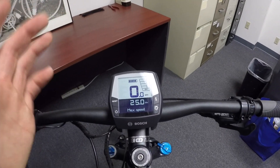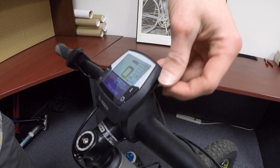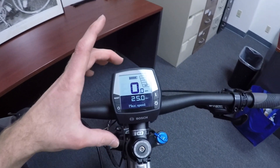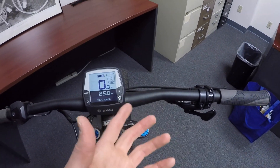The other thing about charging is that this display has an active micro-USB port. I've actually plugged my devices into it — my iPhone in particular — with a little dongle cable that I made: micro-USB to the Lightning adapter, and it did work. I think this is offering five volts, 500 milliamps of power, and you can mount your phone there or a GPS.